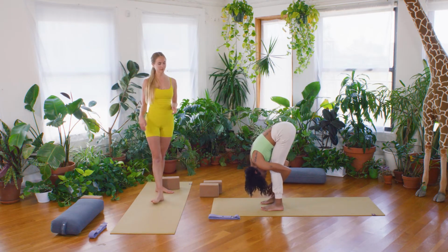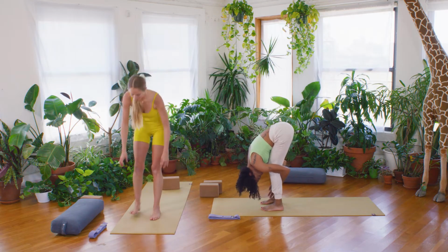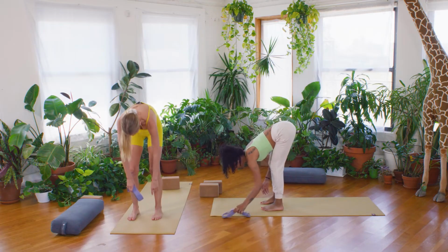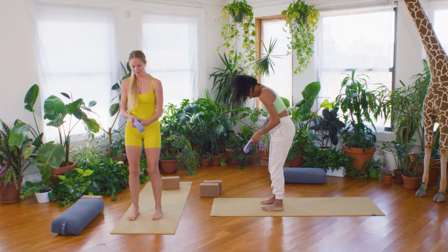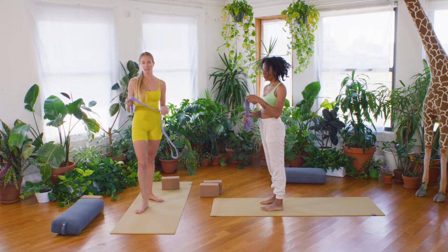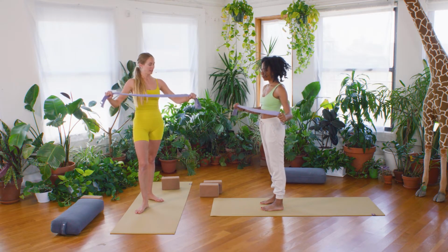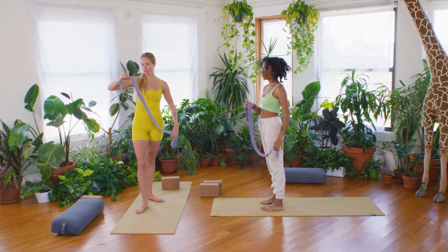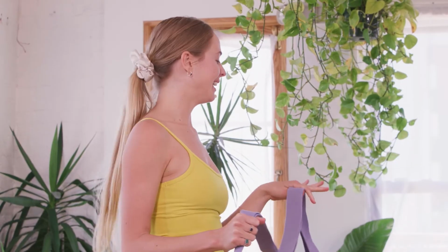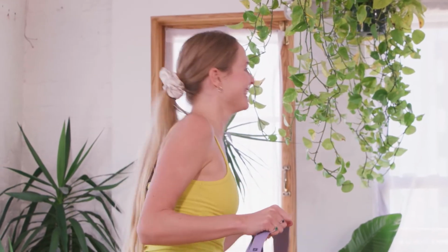Good. And then from here, if you have a strap, you're going to grab it and roll up to stand, joint by joint by joint. If you don't have a strap, you can use anything. You can use a scarf, a belt, a long sweater. And then open your strap. I'm going to double my strap so this metal part doesn't whack me in the face. So be careful. Make space with your neighbor friends.